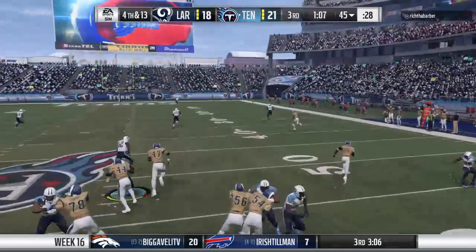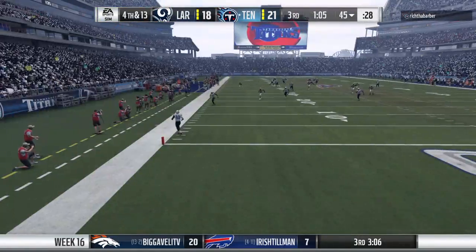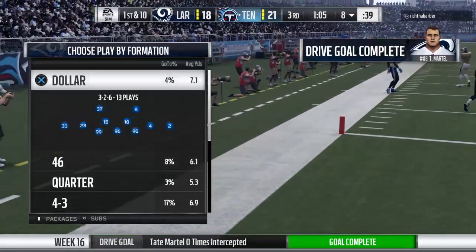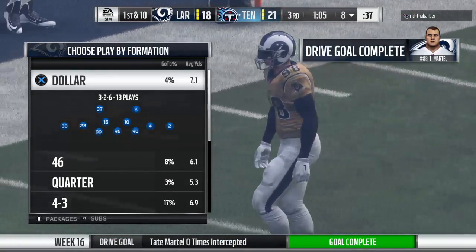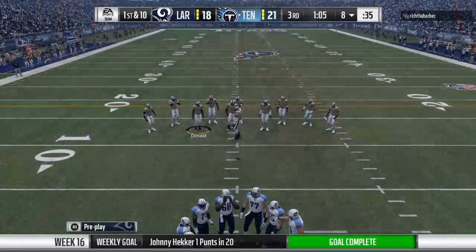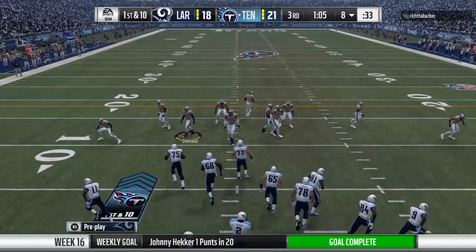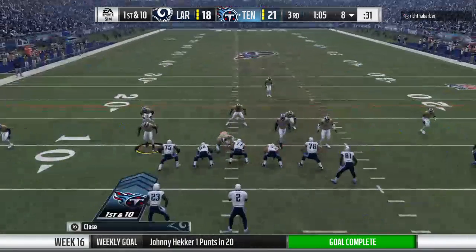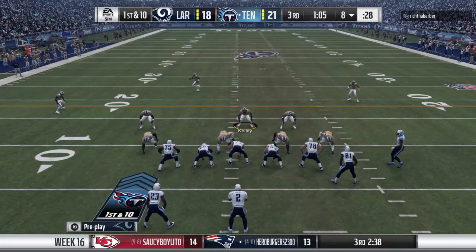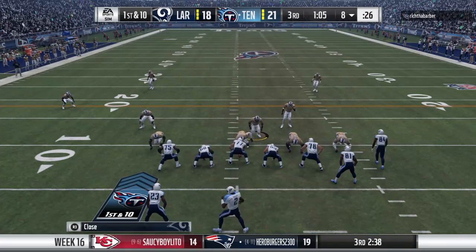He steps into this one, and this is a rocket, and it's out of bounds. Now we'll see what the side judge says. He says out at the 8-yard line. Around the NFL, 3rd quarter from Foxborough, the Patriots have moved out in front in that ball game. Remember to keep an eye on the ticker, of course, at the bottom of your screen for updates on that game and others around the NFL.